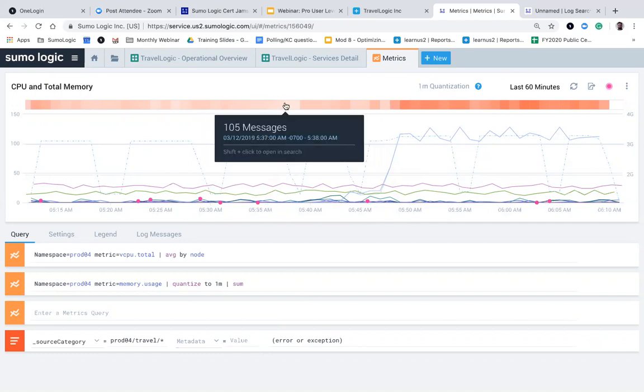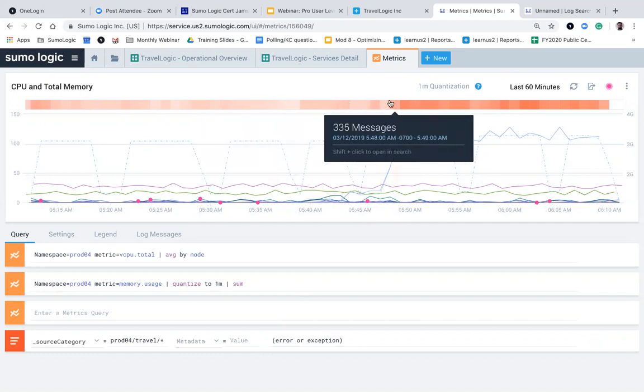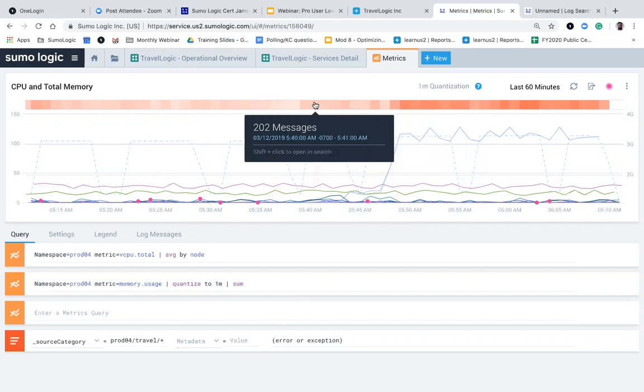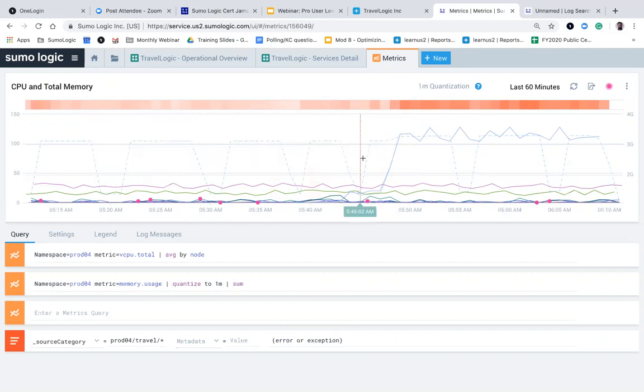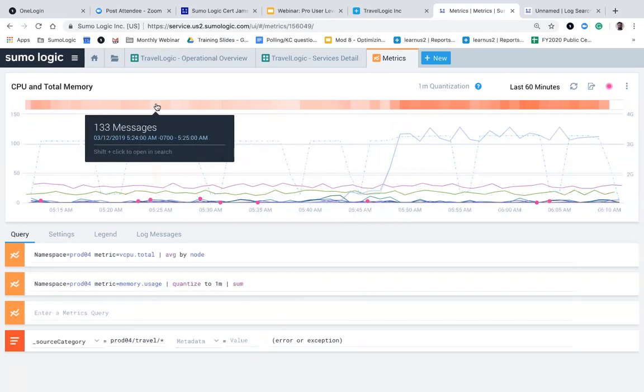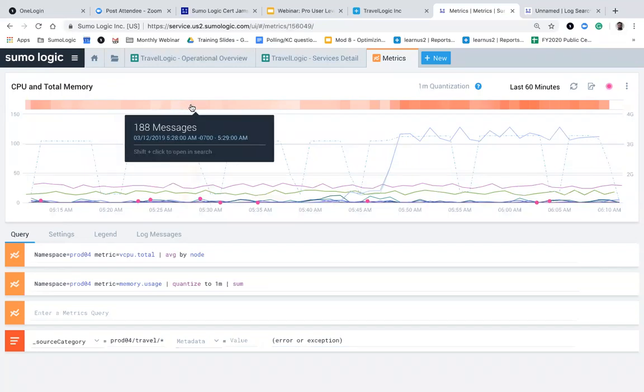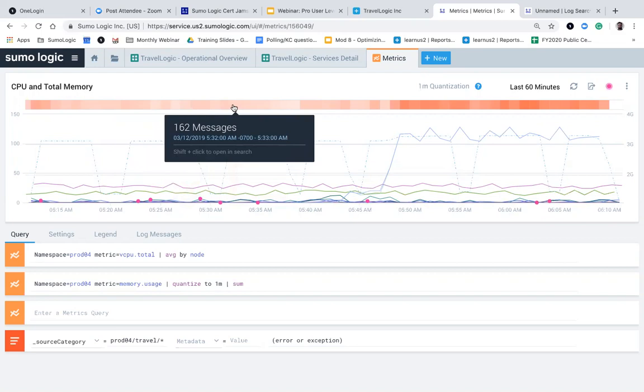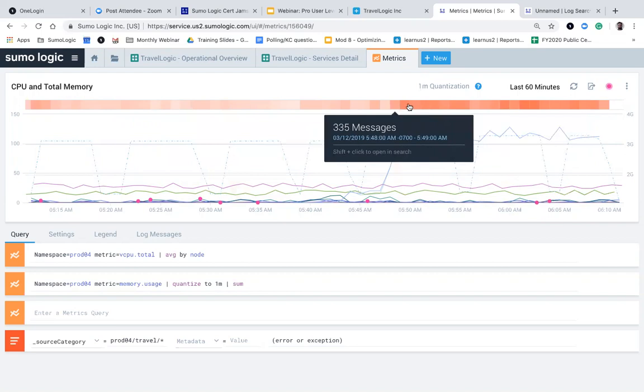And so what I see up here is a heat map. The heat map is showing me the darker the color, the more frequent the occurrence of that string error or exception within the logs. And to the left of about 5:48 or 5:47, we see that there are some messages that have errors, more than we might expect. This is a test environment, so we're always kind of playing around in here. But the colors are fairly light, indicating that there's not that many logs that have error compared to another period where the color is darker over here.